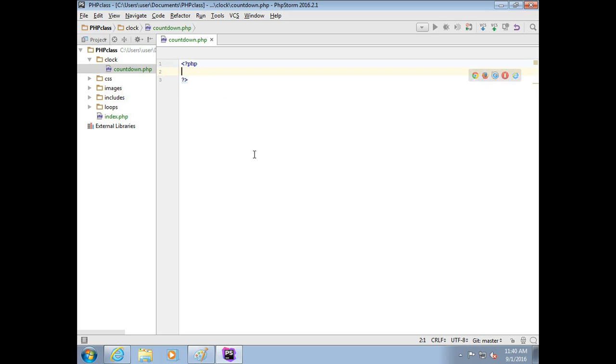Okay, so there's a couple ways we can do comments within PHP. I just deleted one way, and that's the block style. That's the /*, and then I can go down, and then I could do a description. This is a countdown timer.